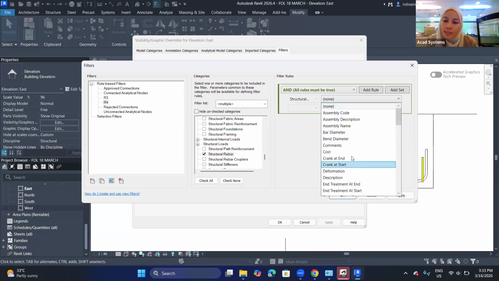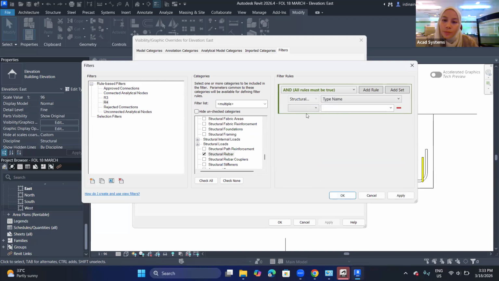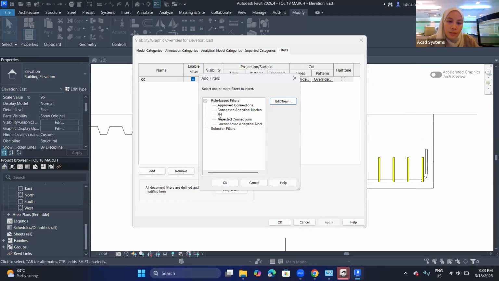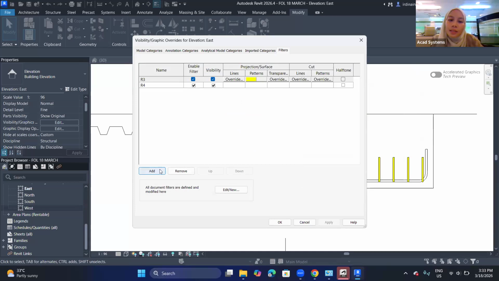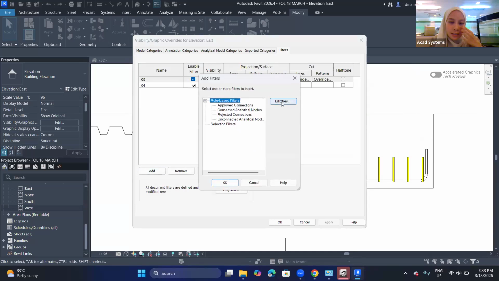And then the same as the previous one, I'm going to choose type name equals #4, as we already named it R4, and then click apply and then OK. Choose this one and then click OK. And I'm going to add the rest.